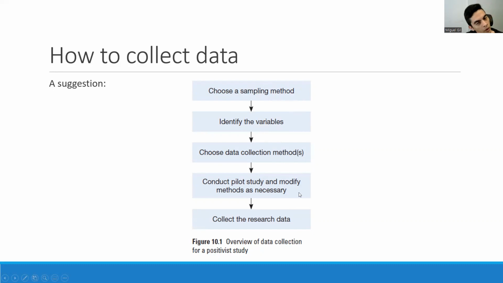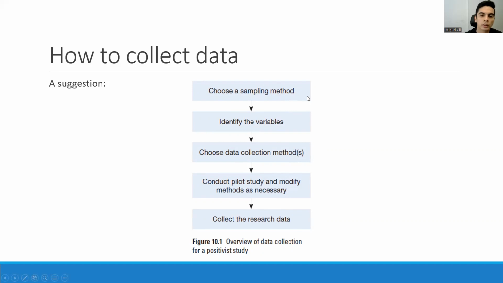And then theory, or even the book, says that the ideal is to conduct a pilot study to check if what we plan actually works. But to be honest, in a thesis, you don't have much time. So usually you don't do this, or you do it super quick. And then later you collect the data. So we can say that we're going to analyze more or less these four if we ignore this, because this is literally just trial and error, a mini test, a pilot study. So let's start with the sampling method.